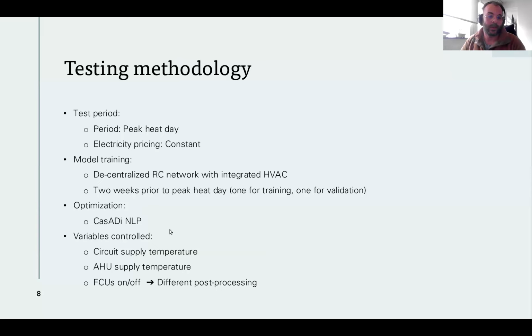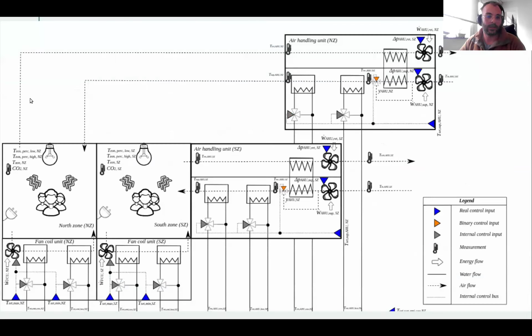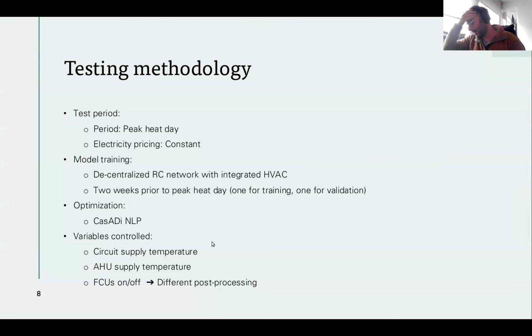But this model, we then translate it using CasADi into a nonlinear optimization problem. And what we control here is the supply temperature of this circuit. So basically the temperature of the air handling unit that we are supplying, and whether we activate the circuit and the end units or not. But that's a bit cumbersome in the sense that we are using nonlinear programming, so our variables will be between 0 and 1. So at the end, you need to post-process this part somehow. You have to deal with that when you work with NLPs.